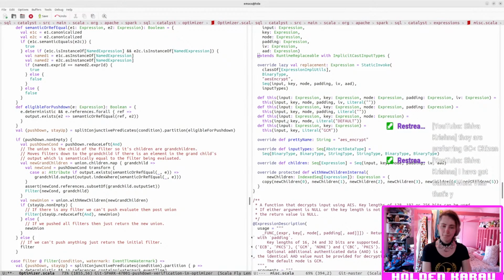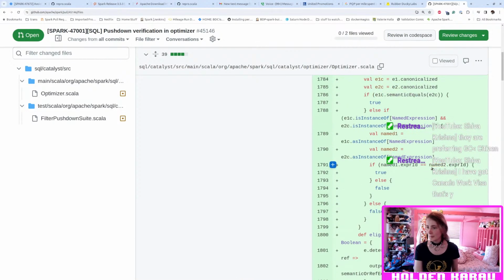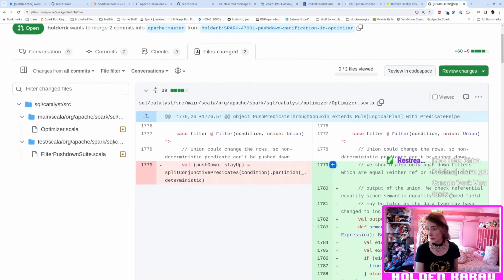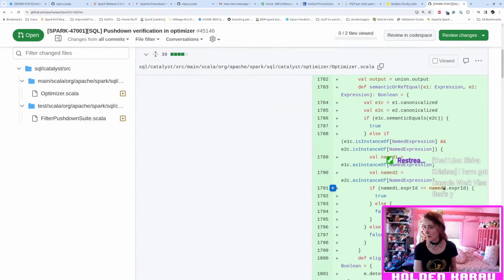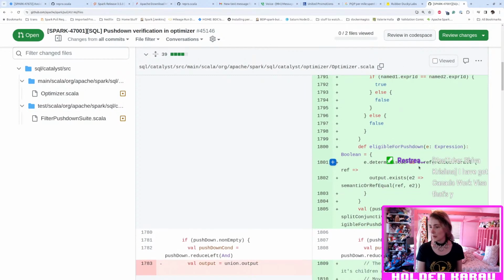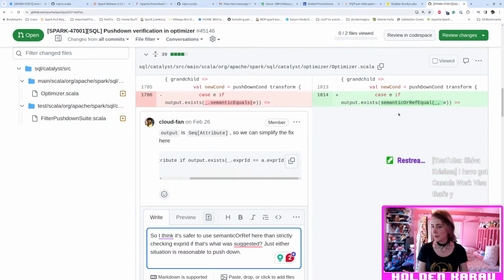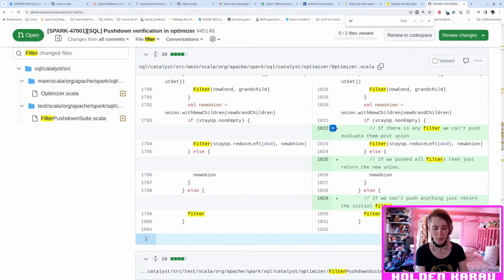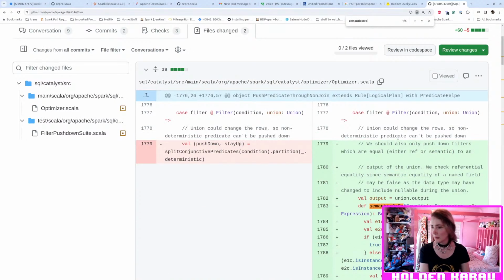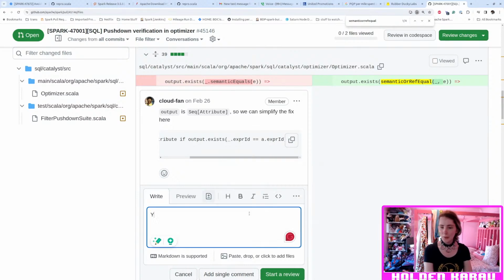Does that sound right? Semantic or ref equals. Let's go semantic or ref. Oh yeah. So yeah.